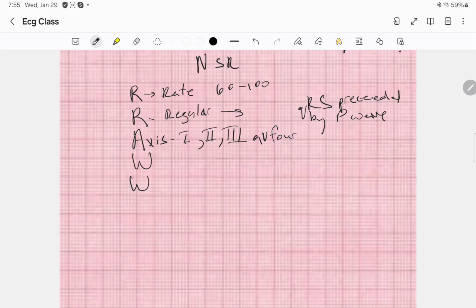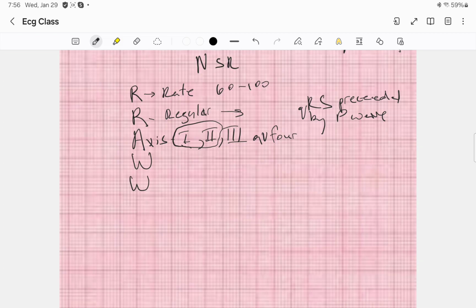Okay, so of all of these leads, 1 and 2 are most commonly quoted, right? Upright P wave in 1 and 2. But I've seen different sources include AVF and lead 3. So in summary, you should have an upright P wave in leads 1, 2, 3, and AVF. But at least leads 1 and 2 should be upright, right? And that would suggest that the impulse is originating from the sinoatrial node and therefore is resulting in a normal electrical vector for the atria, which results in a normal P wave.